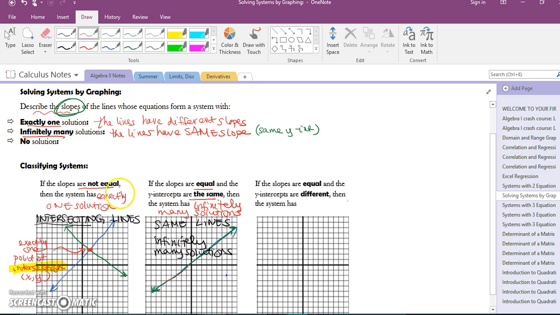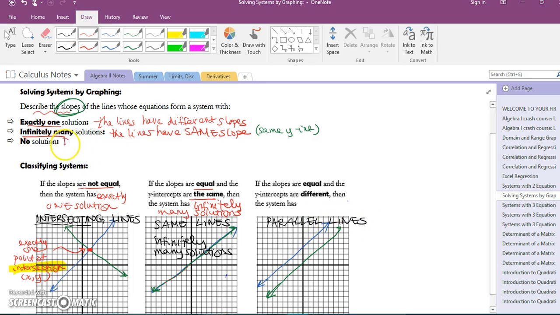The last case is you could have no solution. So picture when you do your substitution or elimination, you end up with a false statement, meaning there's no solution. The only way you could have a system of two lines with no solution is if they just never cross. Because again, where they cross, that point of intersection is the solution. So if they never cross, they're never going to have that solution that you're looking for. The only way that could happen is if we have parallel lines.